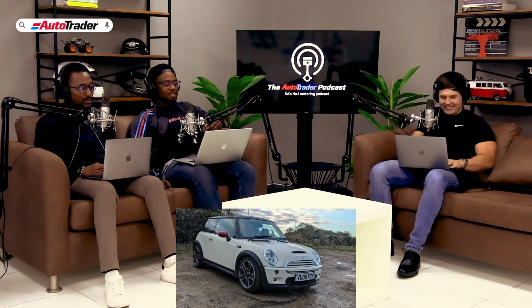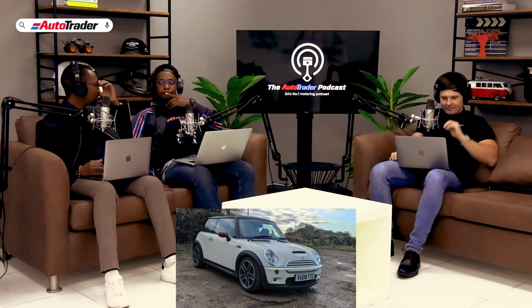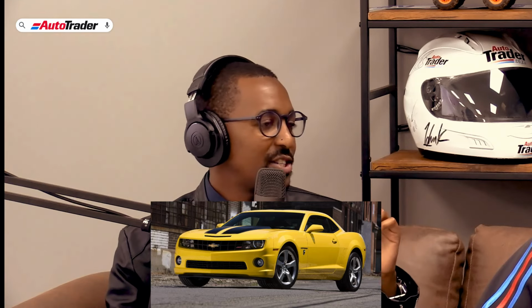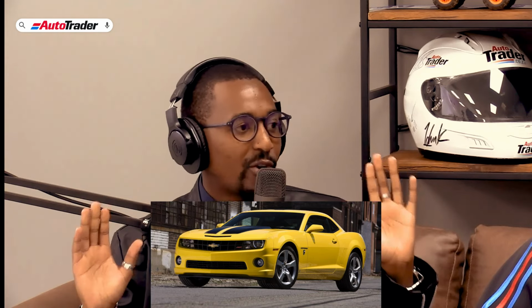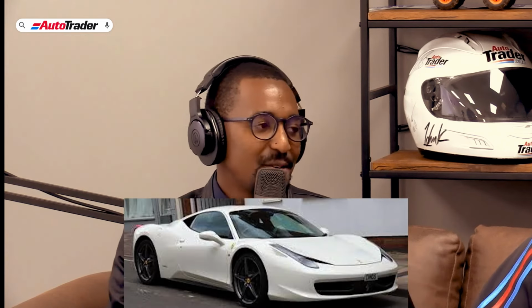100%. So Mini also definitely there, but I want to throw in some other cars from the 2000s. All right, shoot away. The Camaro, Bumblebee, from Transformers. Actually a few cars from the Transformers franchise. This is the Camaro. There's also the 458, arguably the most beautiful car I've ever seen in my life. Ferrari, also in Transformers. Producer Reno, got to speak about them. Yeah, you bring up a Ferrari. There we go. He says thank you.